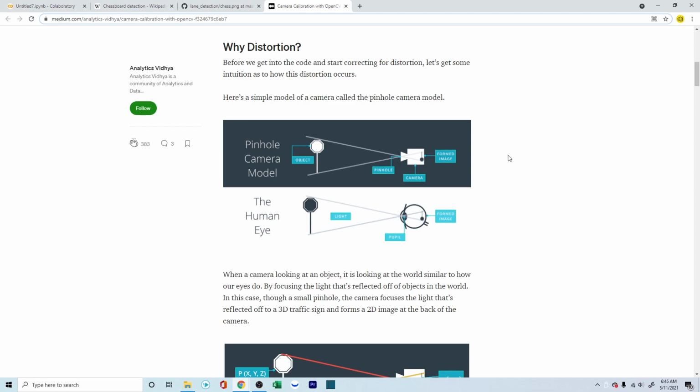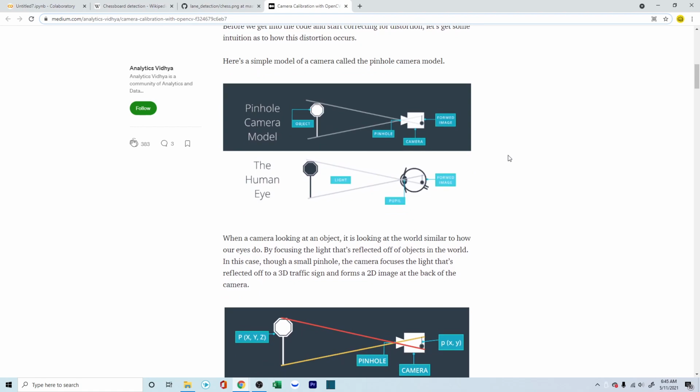about the surroundings. The way a camera works is very similar to how our human eye works. The human eye is able to form an image which goes back into our retina, which is the back portion of the eyeball. Similarly, the camera also forms an image in the back portion of the lens, which creates the image and then processes it for us to use.